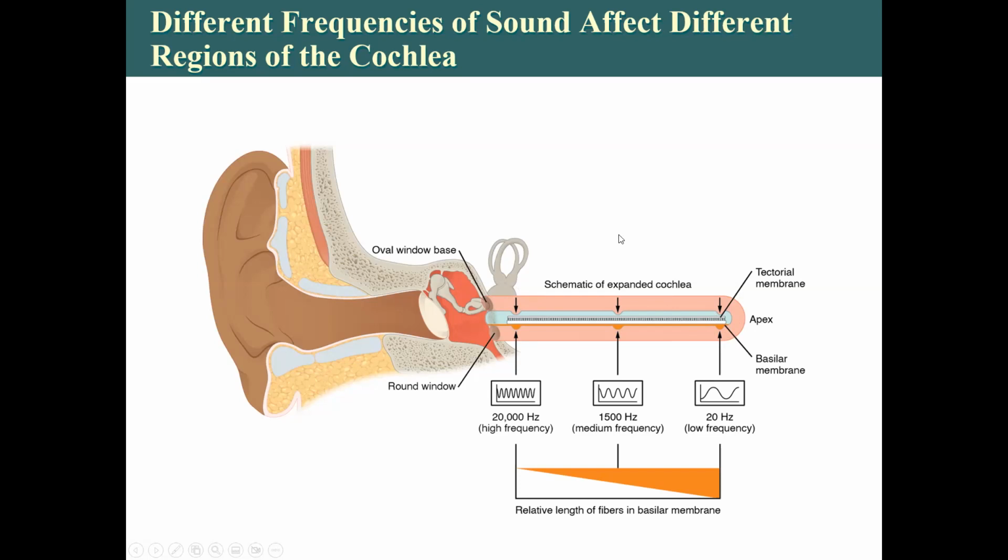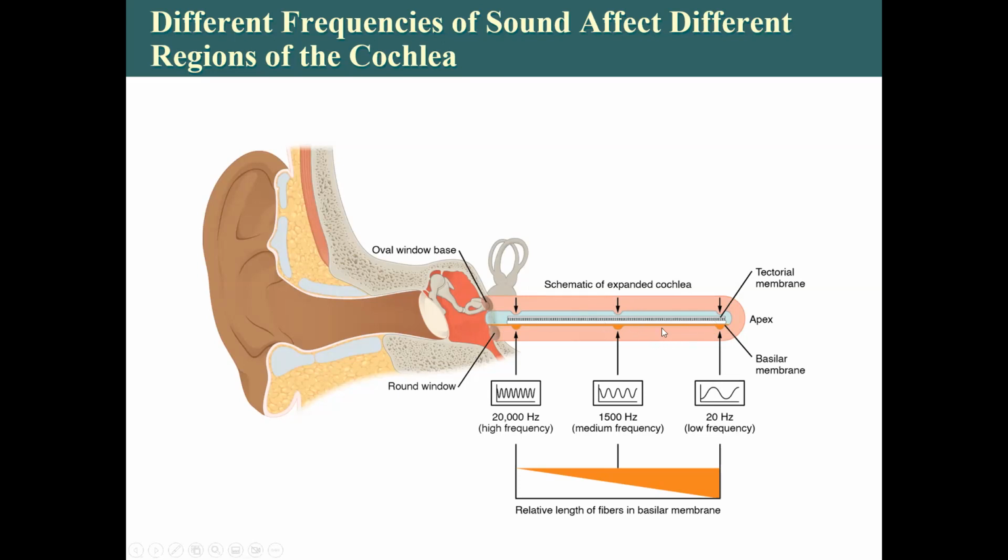It has to do with how long and thick the strings are inside the piano. Well, in this case, if it's a very low pitch sound, the only part of the cochlea that will move, if we unwound the snail shell out to be a straight line, would be near the apex or tip. Remember, the sound waves are coming in, or the pressure waves are coming in this way and out that way. But if this part, the apex, the end, starts to move and send signals, your brain interprets that as low pitch sound. So for example, thunder or a deep voice would stimulate this part of the cochlea.